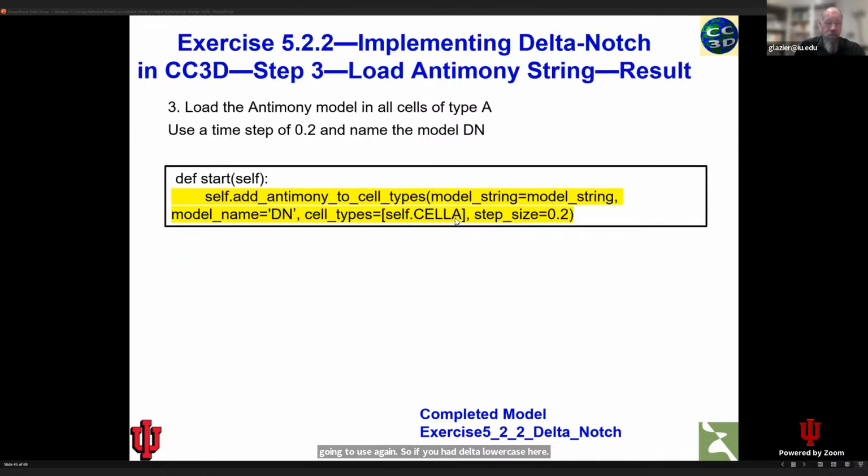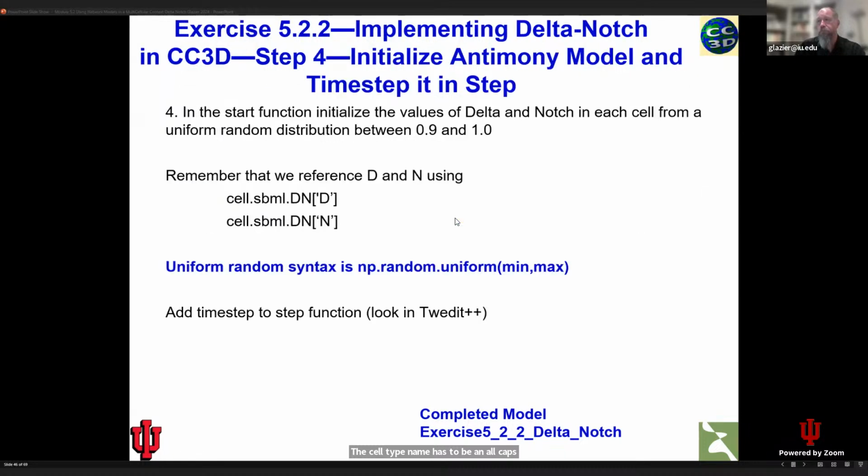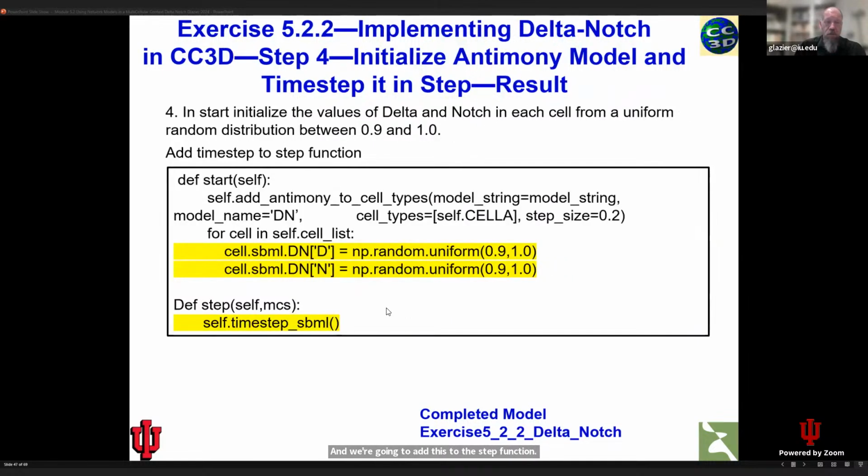The cell type name has to be in all caps. Okay. NumPy, I believe, is now loaded by default in CompuCell under the name np. And so if you want a random number, you can use np.random.uniform, minimum and maximum value. You get a random number. And we're going to add this to the step function. And I'll show you what the code could look like.